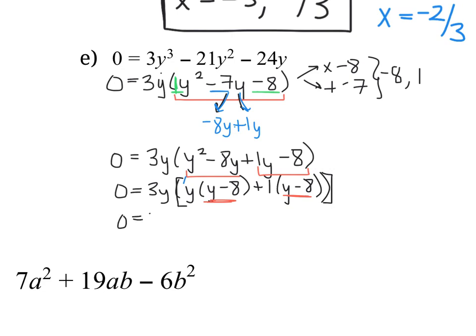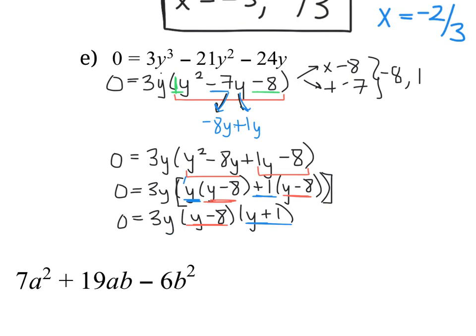So we have a 3y. Let's take out a y minus 8. And what would we be left with? Well, in this term we're left with y, and in this term we're left with plus 1. So we're left with y plus 1. So let's figure out what all the solutions to y are now. We have 1, 2, 3 y's. So we actually didn't factor a quadratic. We actually factored a cubic function, a cubic relation, which we haven't even looked at yet. But you can use factoring for any type of relation, especially if we can common factor it. Then we can do it just using decomposition.